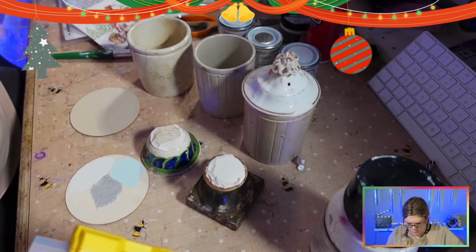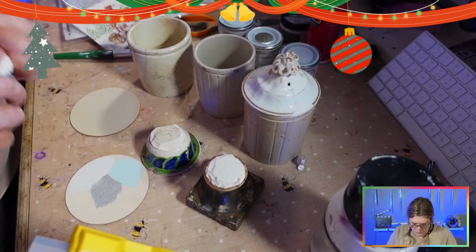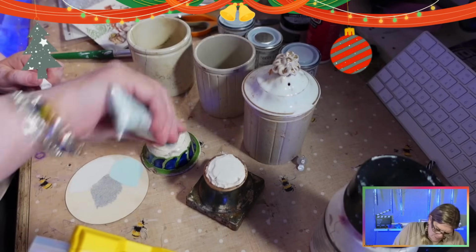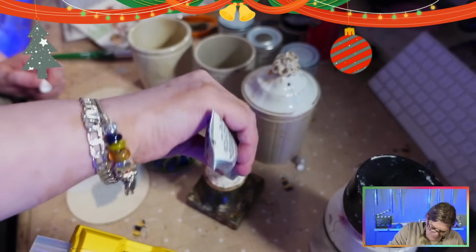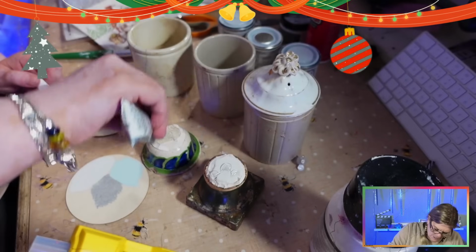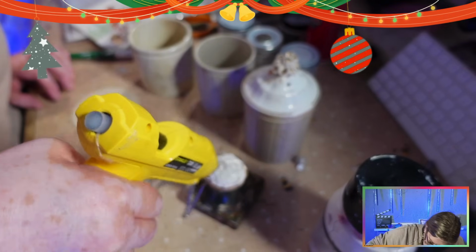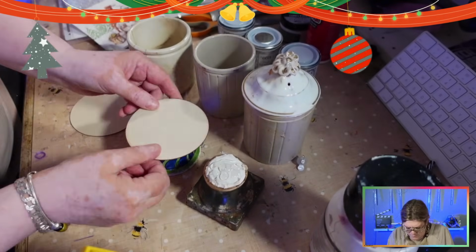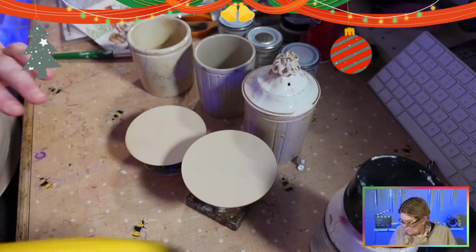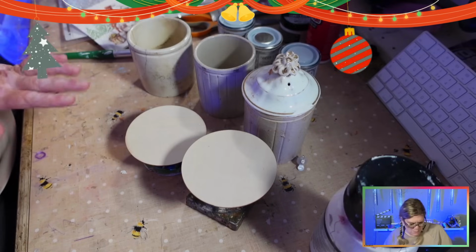Oops. Don't forget we're only doing them onto these things here, only gluing onto these. So put a nice big blob of the E6000 in the middle, maybe a little bit inside. Okay, give them a moment to dry themselves, to set, whatever it is.